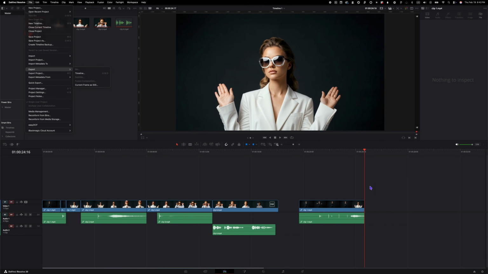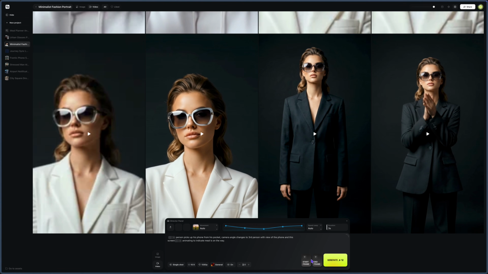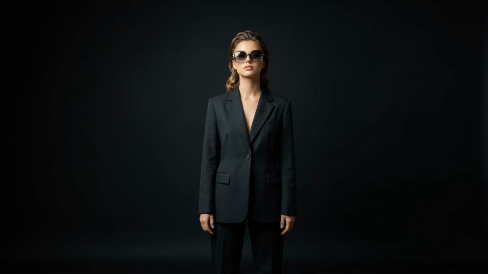So when you export the last frame here, back in Higgsfield, you're gonna add that frame that you exported as a starting frame. And when you have that as a starting frame, then you enter the prompt that you're looking for. So I did that for each clip. I have 4 clips here, and I captured the last frame of each clip so that I can generate the next one. Let me show you the result.